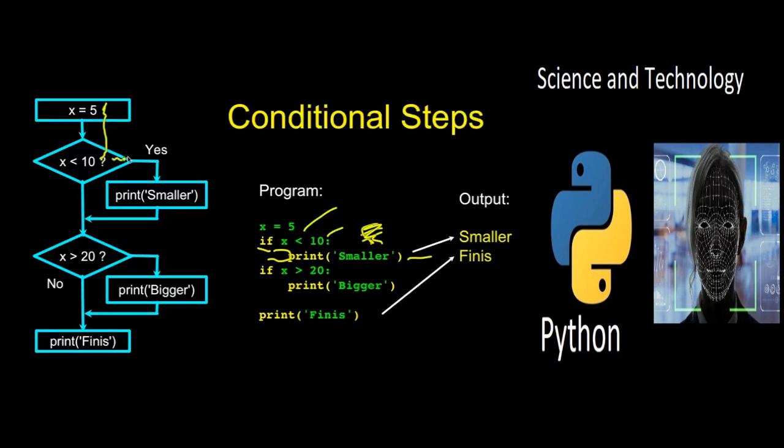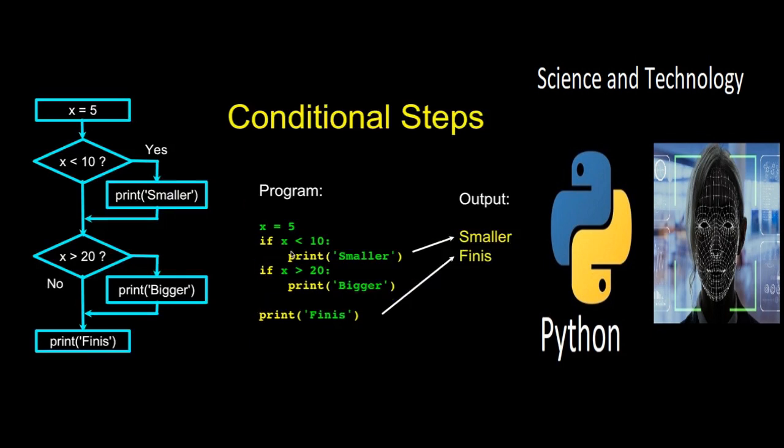If it is, then we run this code, and then we rejoin here, and then we test this next if. If that's true, we do this code, and then we do there. But in this case, it's going to be false because x is not less than 20, and so it just continues down here. So if we look at how this works, it runs this line, then it sees this question, it skips that line. So this line does not run, and so smaller prints out and finis prints out. Okay, and so that's the basic idea of an if statement.